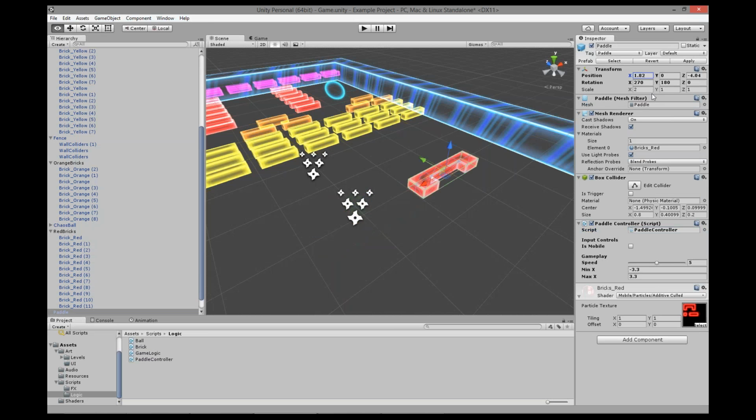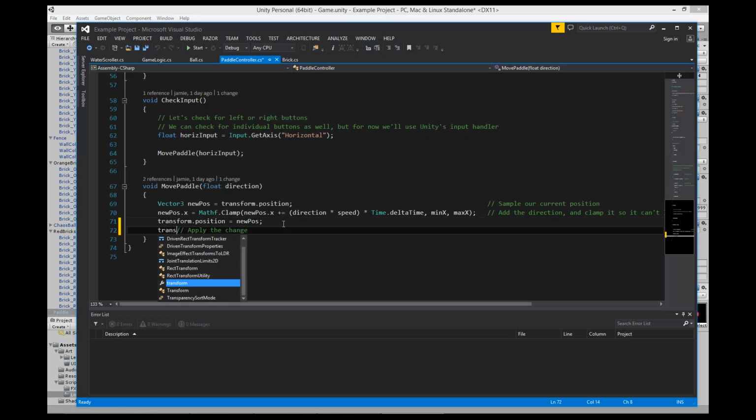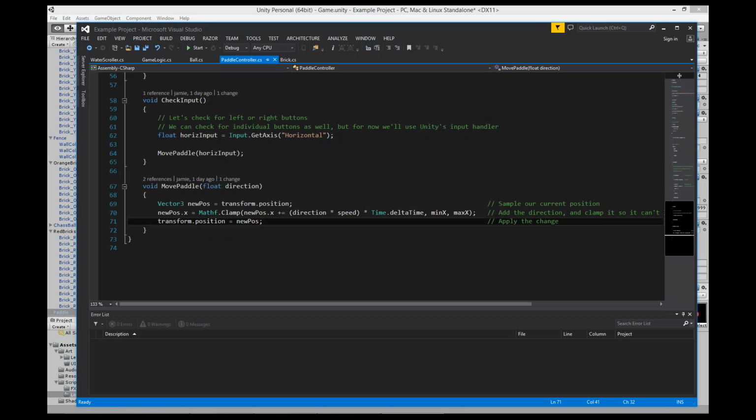Hang on, just waiting for the stream to update. In the transform panel, output position, you'll see the x, y, z. And if I change the x, the paddle will move left and right. So effectively, that's exactly what this piece of code is doing. And you'll notice that here I can refer to the transform as just transform dot. And then I can also do transform.rotation and transform.scale, etc. Correct. All right, so that's the paddle done.